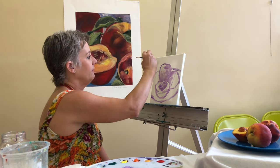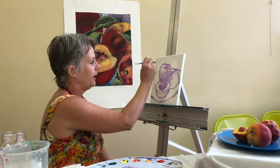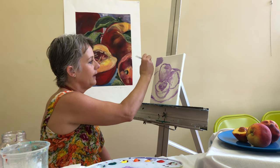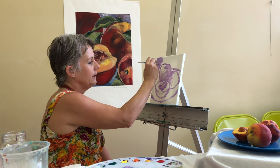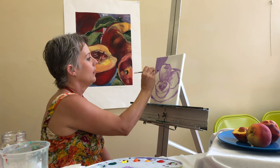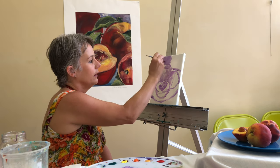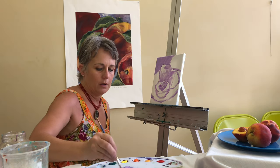Okay, so I've got a nice violet. I still have a small brush. I haven't gone back into the water. I don't need a larger brush on this small 8x10 canvas. I may end up using the same brush throughout. Definitely will save time.